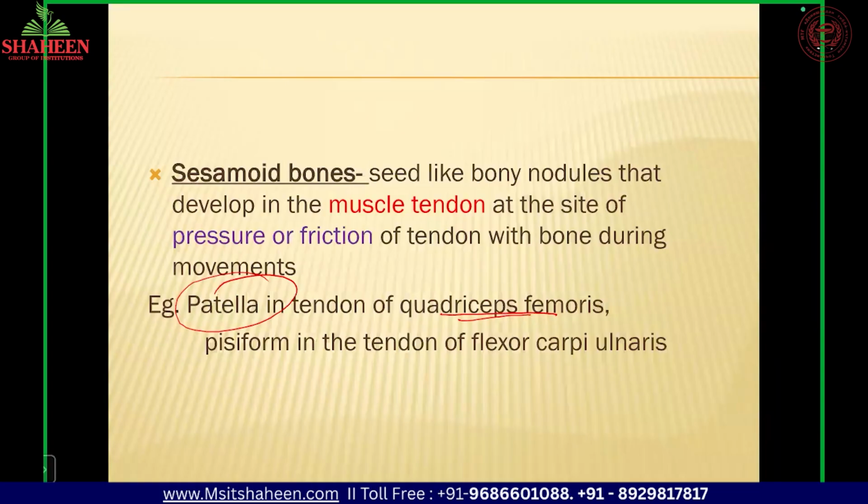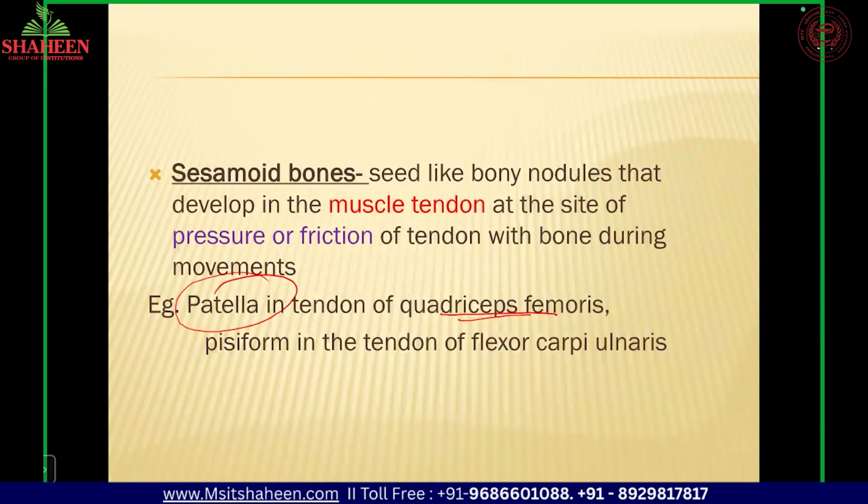So what are the components of the quadriceps femoris? Is it a single muscle or a group of muscles? A group. So what are those muscles? We aren't aware of this, ma'am. Okay, fine. It consists of vastus medialis, vastus lateralis, vastus intermedius, and rectus femoris. Don't worry, you will learn all these things later.